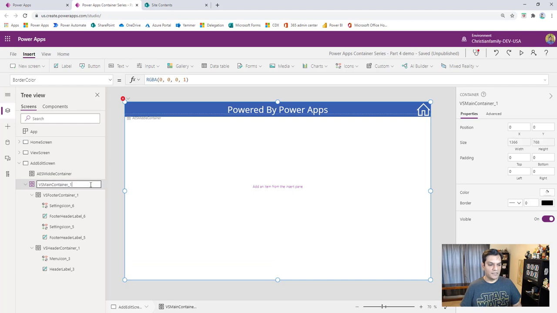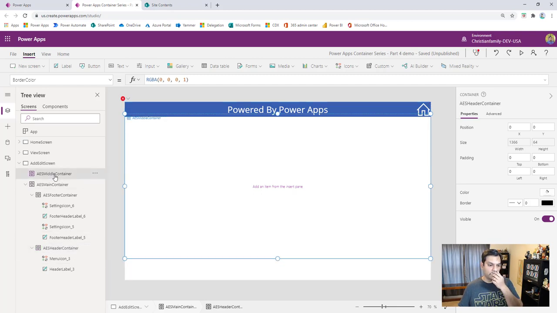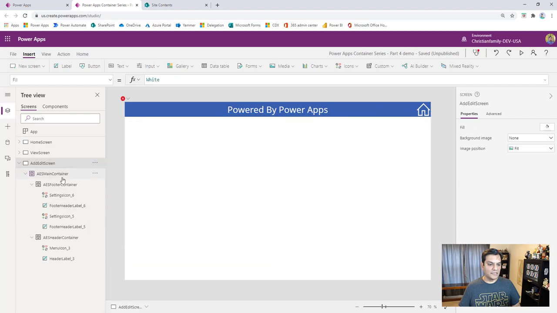Let me also rename these guys back again. AES middle container. And I just noticed something. This one should have been on the inside. So let me delete that.